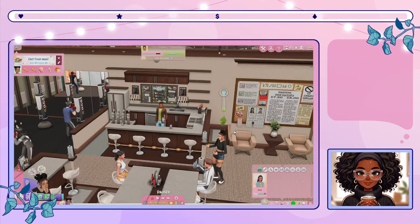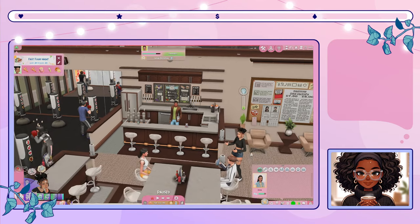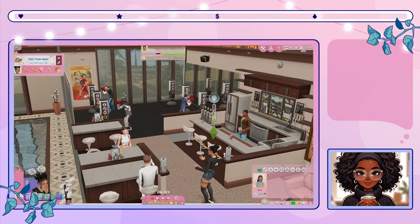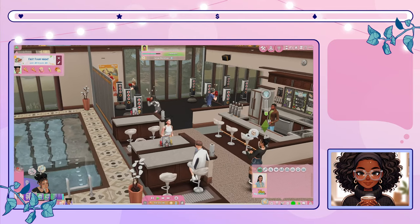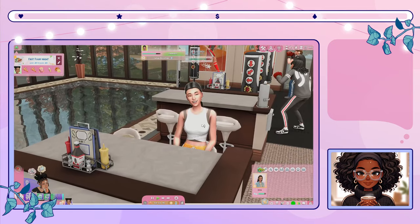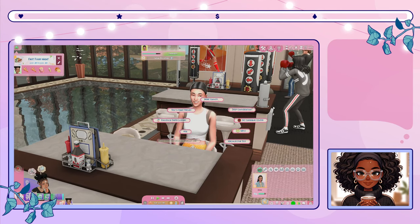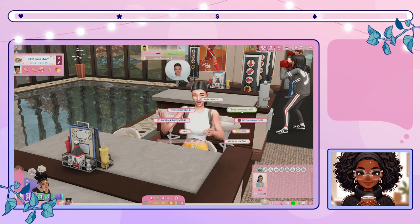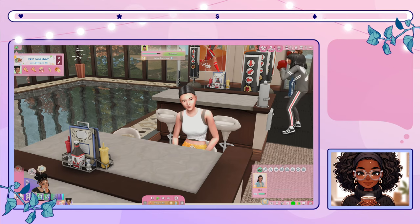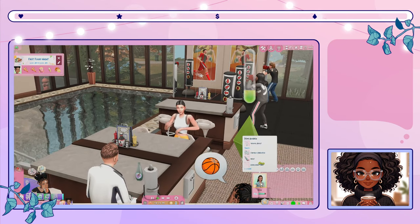Anyways, moving on. She's having a nice, oh my goodness, her friendship with Dewey. This is the second Sim I've had speak to Dewey, and they just have an amazing friendship with her. It makes me wonder if she's an alien and she's like cuckoo in their brains. Anyways, have a deep conversation with her. You did make a good friendship with her.